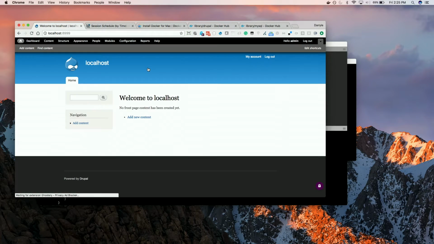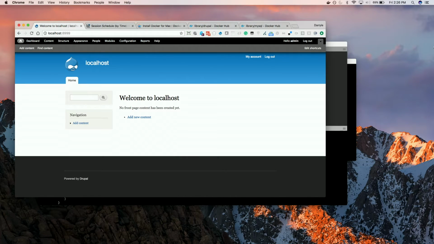Now we can view our site. Boom. So, literally right now, just in front of you, I downloaded, pulled down a Drupal image from a Docker file, right? I could do it from the command line, but I put it in a Docker file. I mean, the first line of the Docker file from Drupal was like 7.59 Apache.